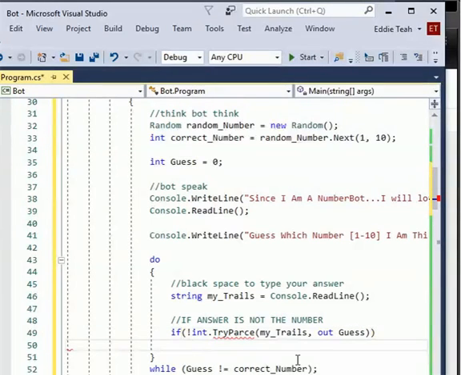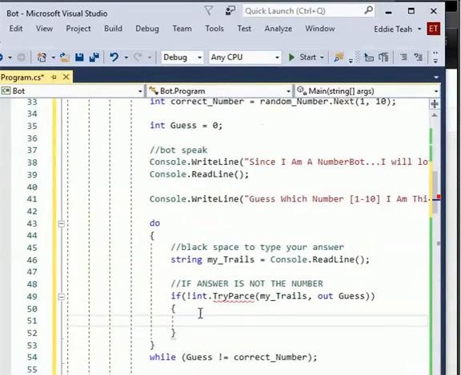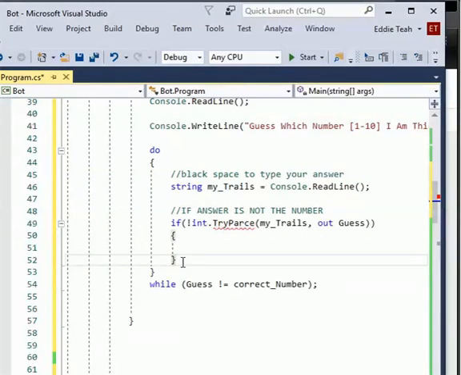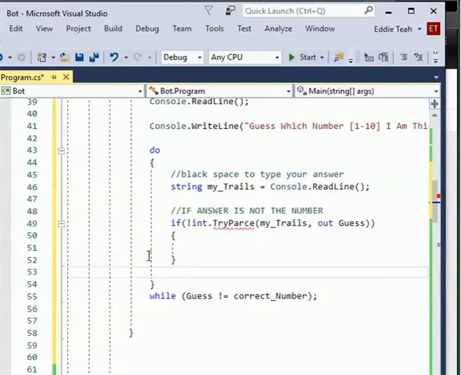So if the number is parsed and the number is not the type of number, I mean the value is not the type of value that we want, it's gonna tell us that, then we're gonna respond. So which type of value do we want? We want an int 32.